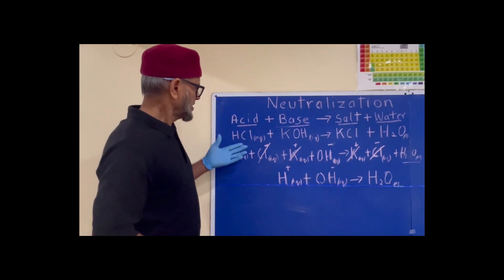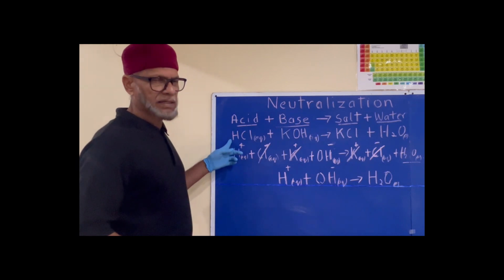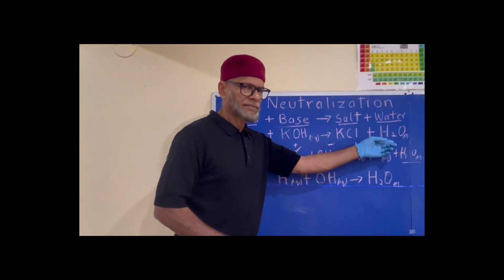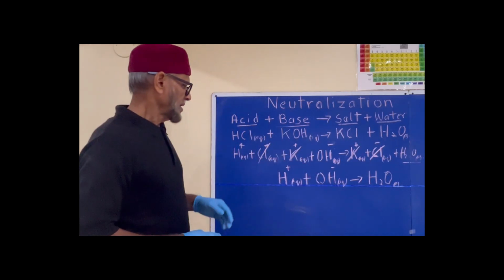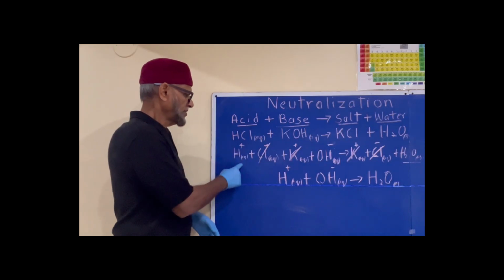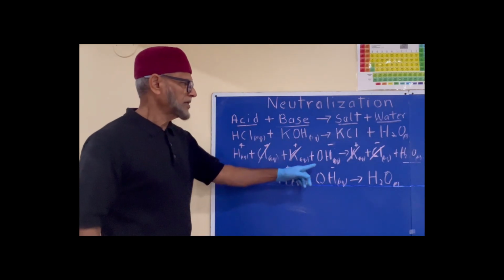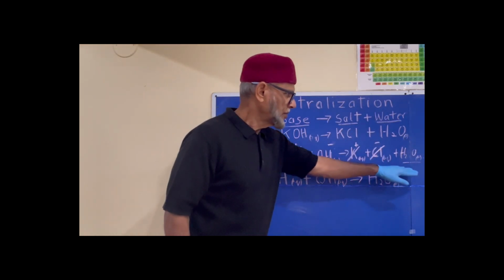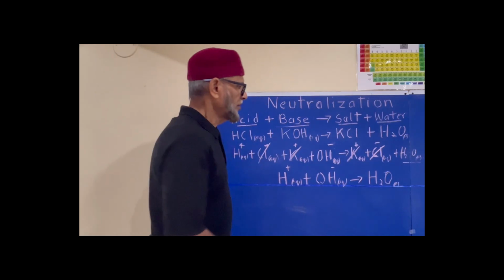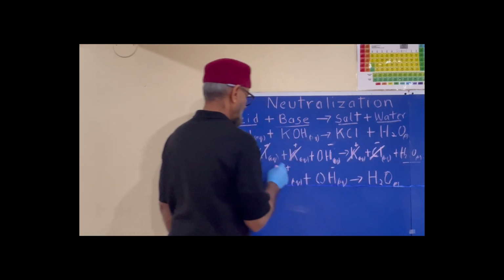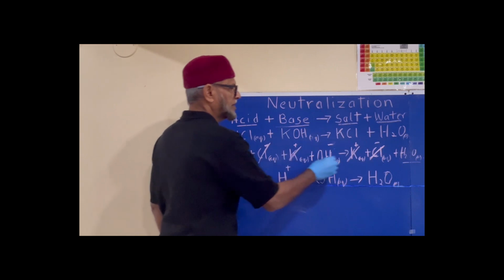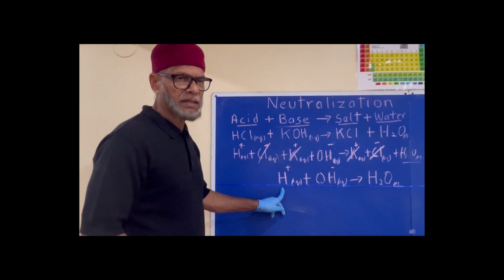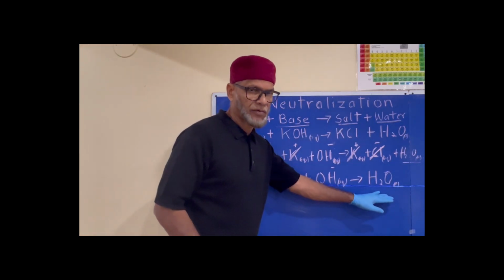The reaction that we're exemplifying here is that between hydrochloric acid and potassium hydroxide to give you potassium chloride and water. We can break that into its ionic equation, break that into the hydrogen ions, chloride ions, potassium ions, hydroxide ions, potassium ions, chloride ions. Water we do not break up because that's a molecule. And then we remove the spectator ions. Chloride ions are common on both sides. Potassium ions. Effectively, what is happening here is hydrogen ion and OH ion reacting to give you water.